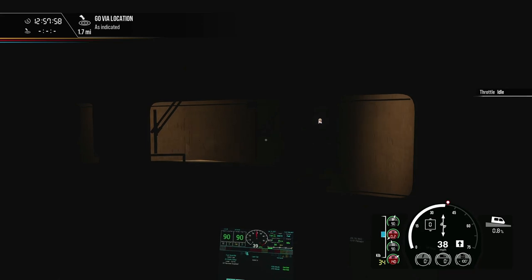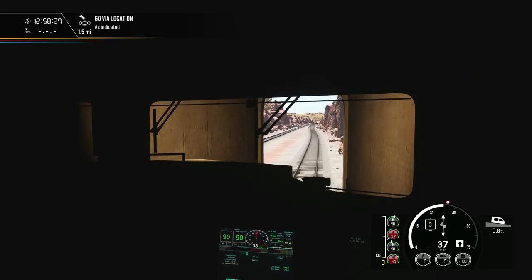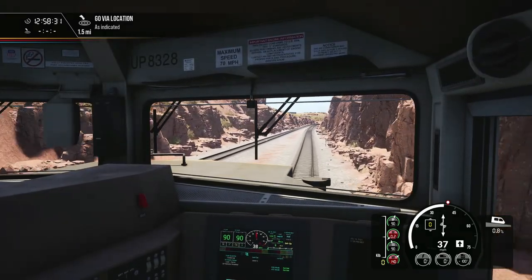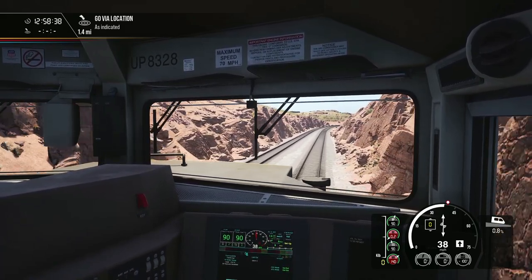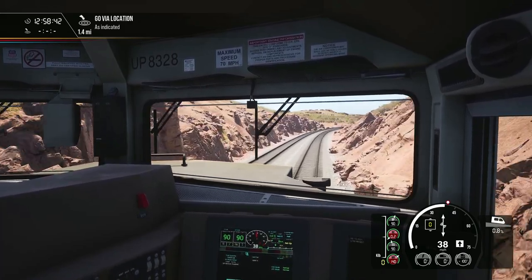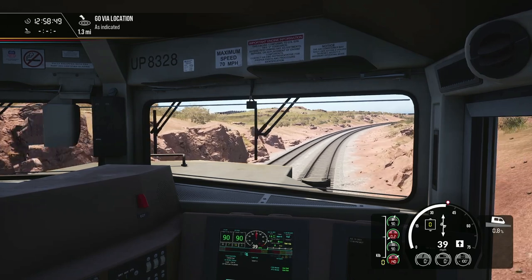Alright, then downhill again. Let's go ahead and get the dynamics set up. Make sure we drop all our power off. Alright, throw it, set up. Ass end of the train's just catching up on that crest back there. These rocks look fantastic too. The shading on them. Very spicy, crispy, crispy, spicy. Crispy, spicy taco.